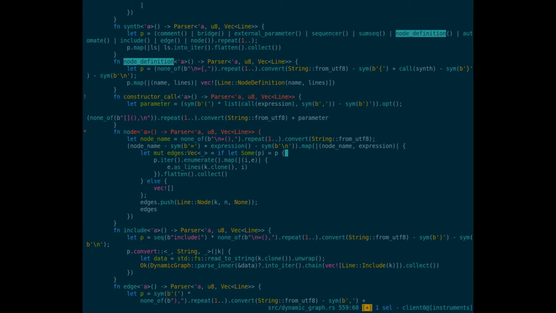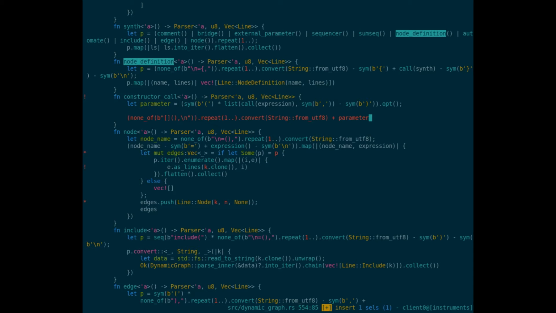Okay. And again, I'm going to think about the interior of this in a second because I'm not totally sure yet what it's going to need to do. Okay. And then this is constructor call plus parameter. I guess that's the whole call because it's the name of the constructor plus any parameters that it might have. Cool. Okay.